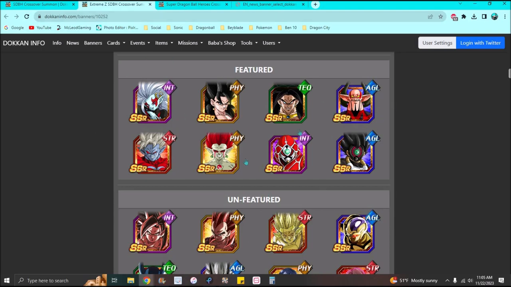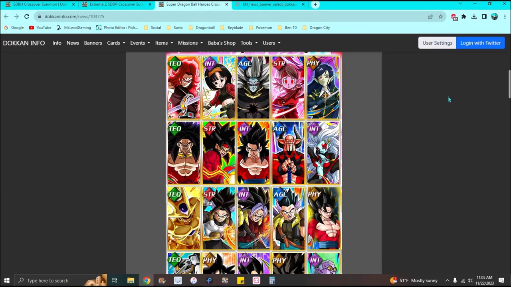You're mainly getting, like I said, the featured units, but the only SSRs in the banner, and you got these guys in the background. So, what? I'll summon on both anyway. I don't care. But yeah, time to go over each unit.